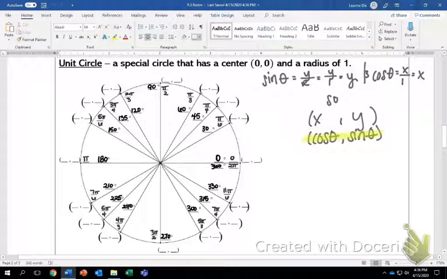So we want to find, let's say, cosine, or actually, before we get started, we know that since our radius is 1, the points on our axes are going to be very straightforward. At the x-axis on the right, it's going to be 1, 0. That means on the opposite side, it's going to be negative 1, 0. If we go to the y-axis, that's going to be 0, 1. And if we go down on the y-axis, it's going to be 0, negative 1. Okay, so that we can sort of establish at the beginning.